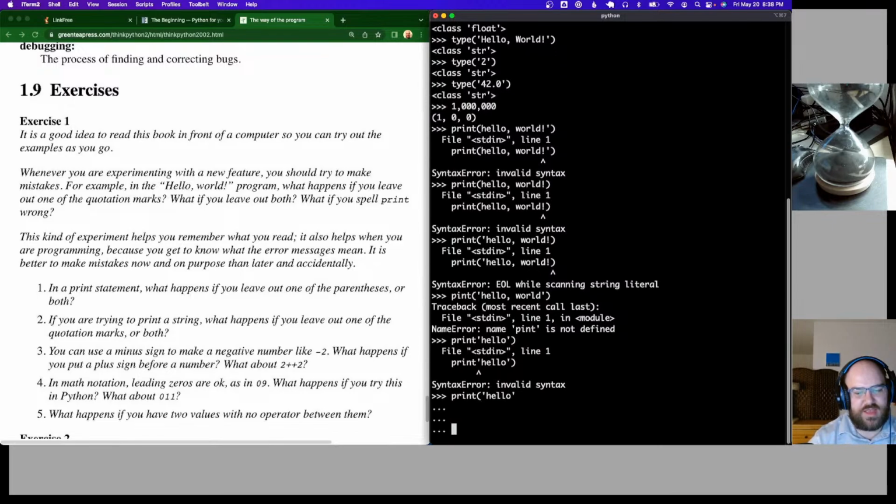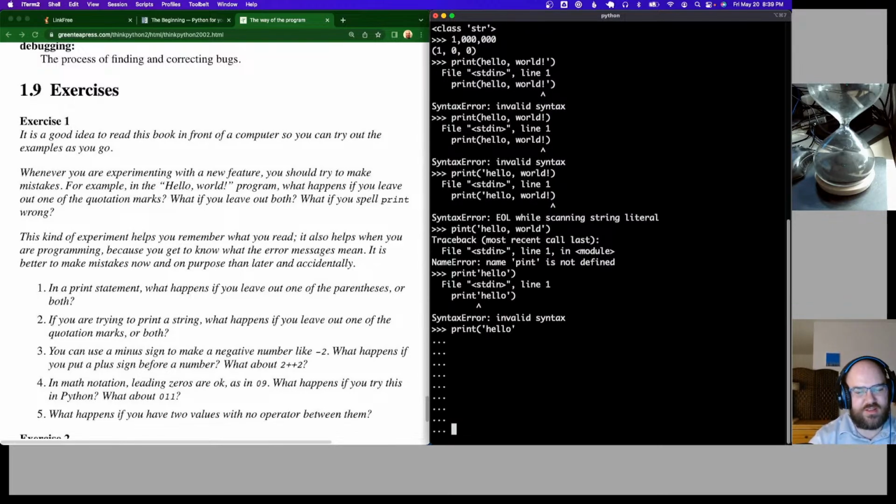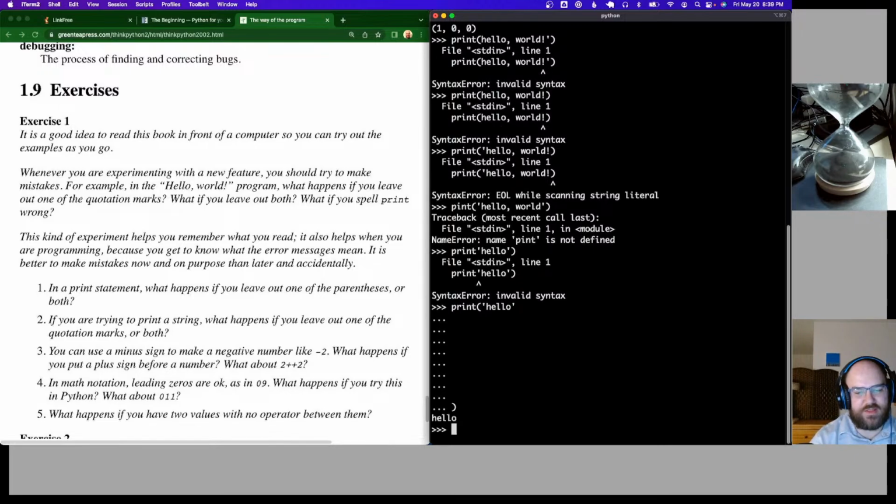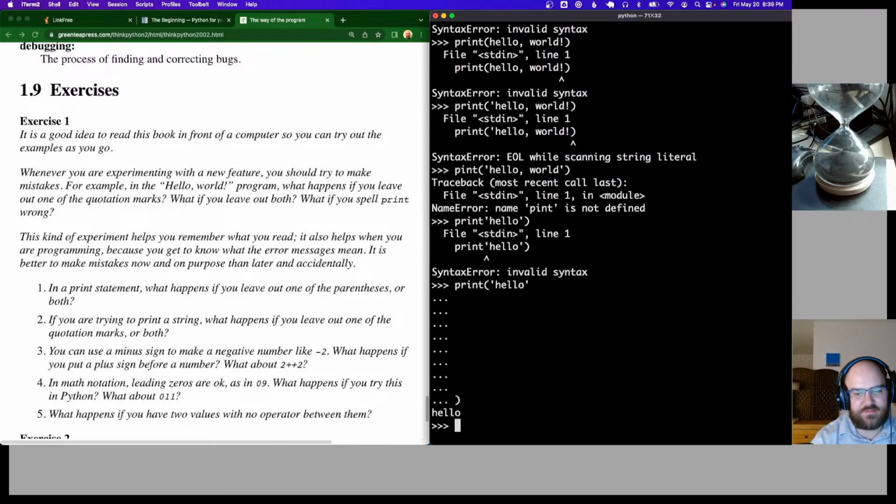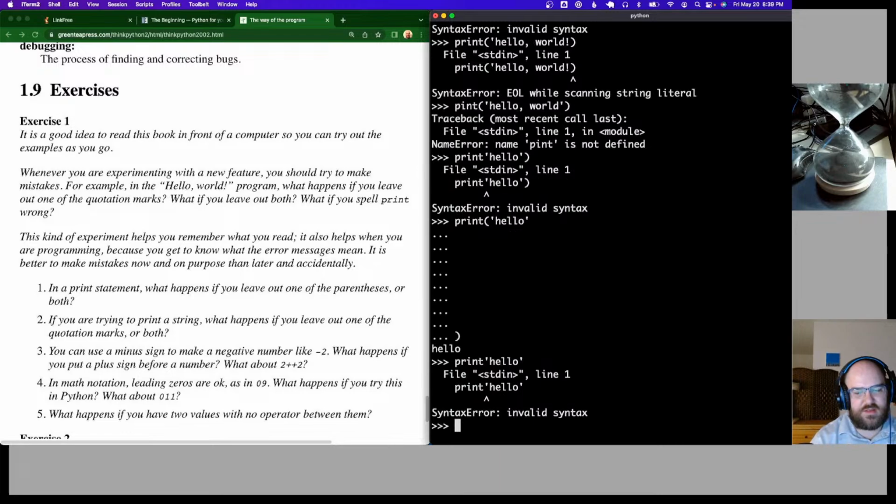It waits and waits and waits for me to say more. I'll finally give it what it wants. Make this bigger. And if I do it that way, invalid syntax. No parentheses.